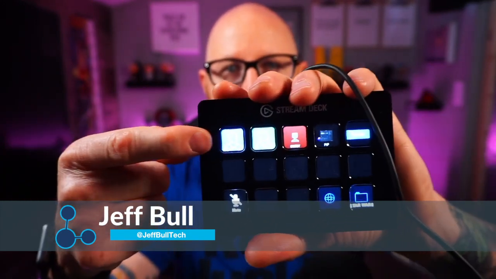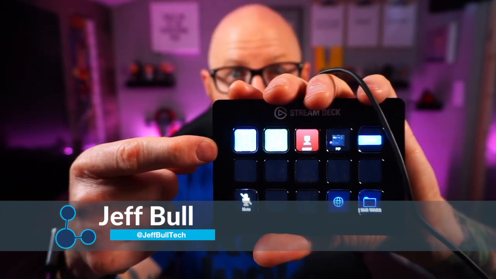What this lets you do is program, using some software that I'll show you in just a minute, natively in tools like Ecamm, your different scenes. And what you can do then is switch between them by a simple click of the button. And the rad part about this thing, one of the many rad parts, is each of these little buttons is an LED screen. So when you program it in the software that I'll show you, what's really cool is that it can reflect either the image that is coming through Ecamm in my case, or you can customize a button.